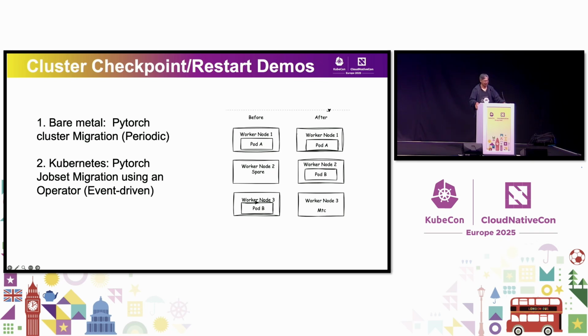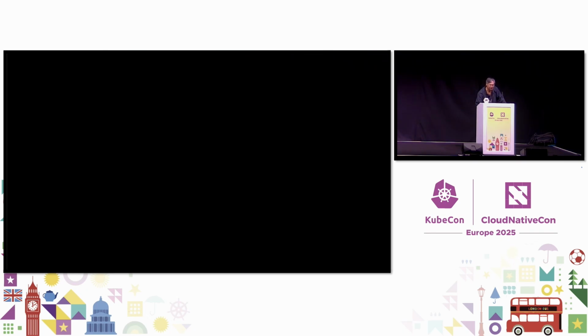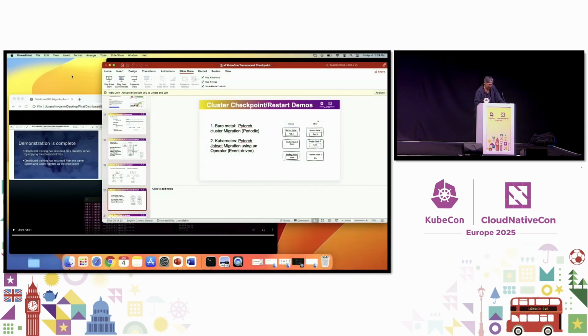The second demo is going to show more automated things, so that's going to happen a lot faster. So you've got to be alert. That's a job set migration, so that's more of an event-driven thing. The event will be we're typing in there to take this node out of maintenance. We'll automatically take that node out of maintenance, migrate the workload to the spare, and resume operation. That's all done with Kueue and the job sets. So let me now switch over to the demos. Okay.